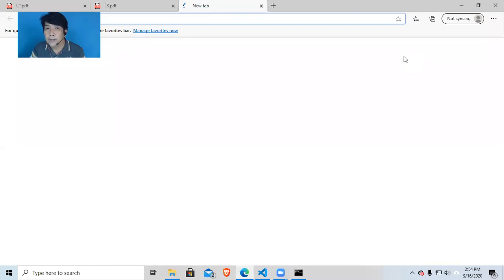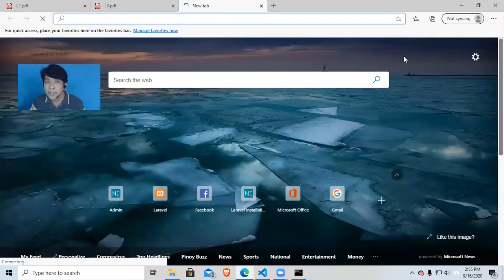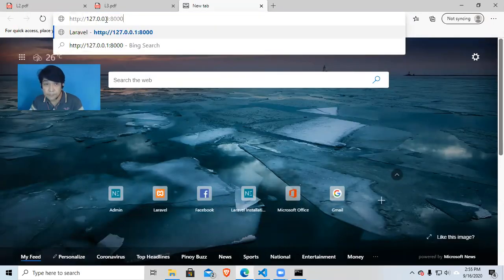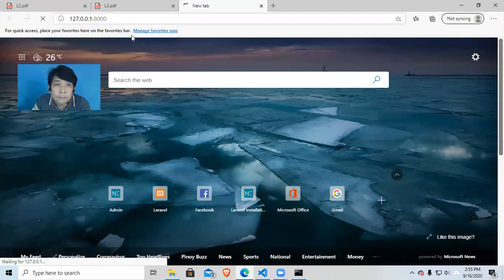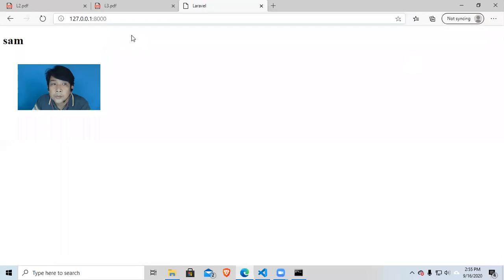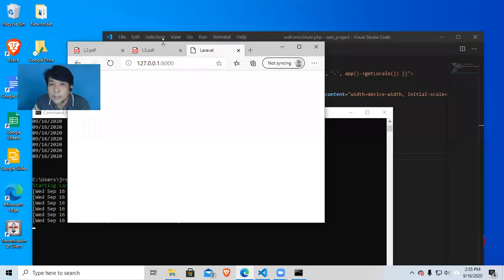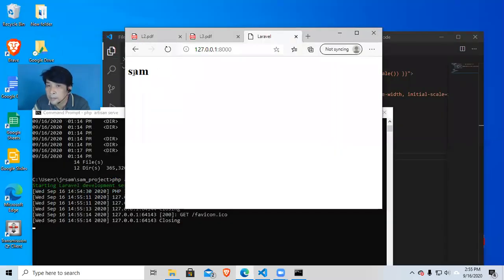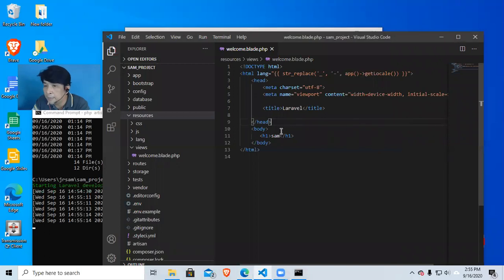Paste the URL that Laravel provides and press enter. You will see here the SAM on your browser. Dito yan galing sa SAM, okay?